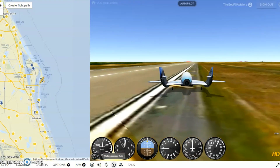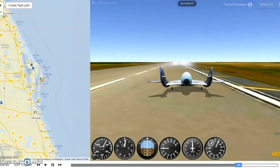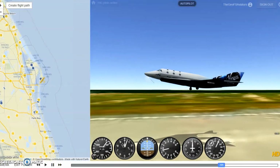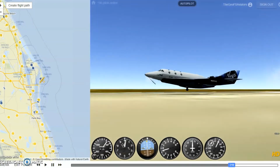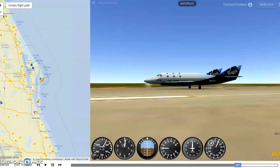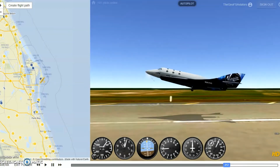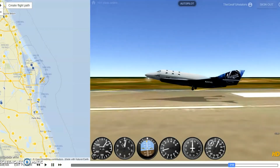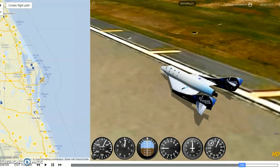I want to watch the replay of that real quick, just to see what happened here. If it was at all a decent landing. Which it wasn't, but we're gonna see. Where's the front landing gear? Is that it? That's it? What on earth? It's just like a wire. Ugh. Alright. Well, that's that.